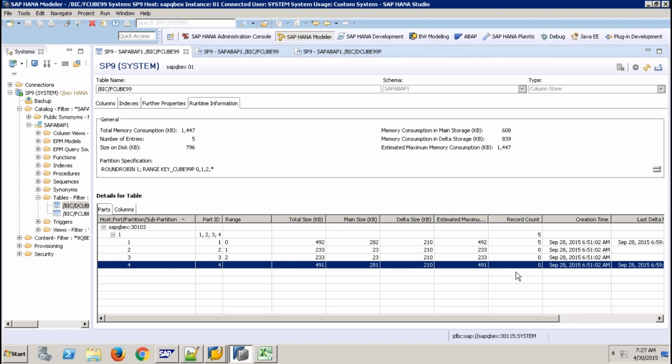The number of records on which the merging has to be done will be huge. Right, sir, what I understood is it is loading directly to the main table of partition number 1. Yeah, because it's a main store. In that case, generally the main storage table is optimized for reading but not for writing.